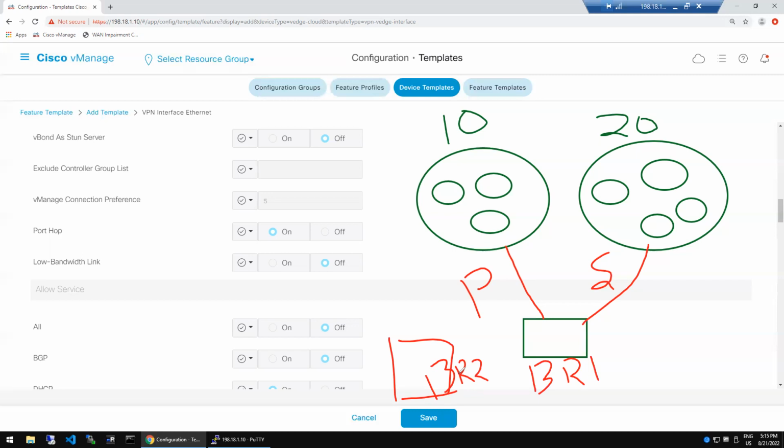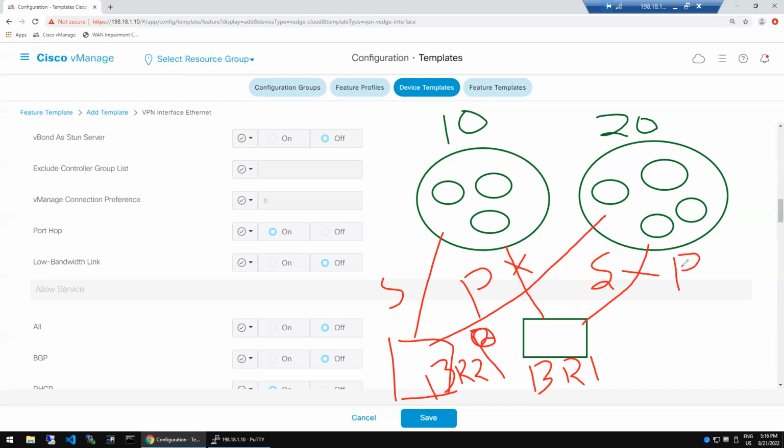So my question is here, this branch 2 is connecting to the primary vSmart, that is the site ID 20 at the hub site, or maybe you can say it is anywhere in the cloud working as the primary. And this branch number 1 is going to connect to this site ID 10. Once site ID 10 fails, it will automatically switch over to this branch number 2. It is just like a backup we are going to create at the vSmart. Got my point? If primary fails, obviously this will become primary.